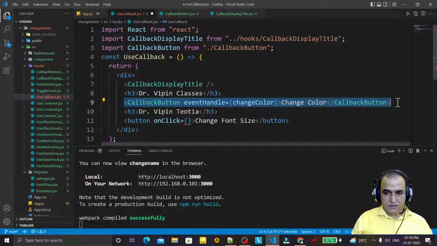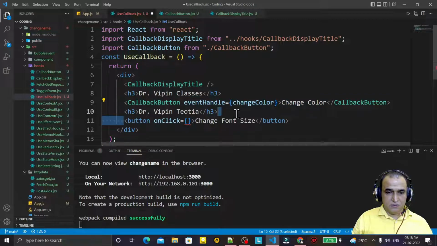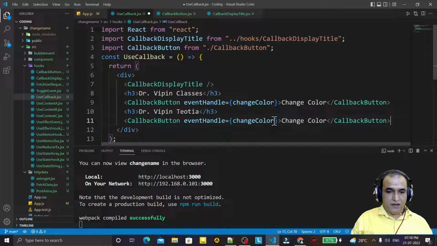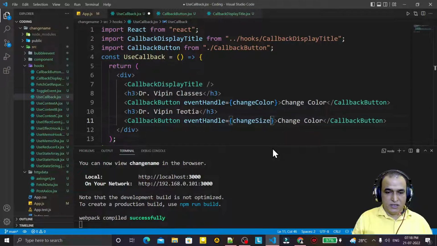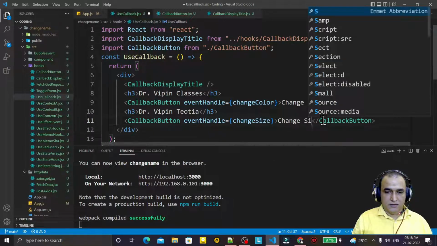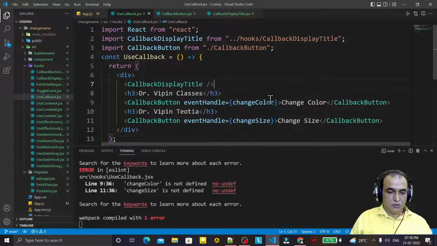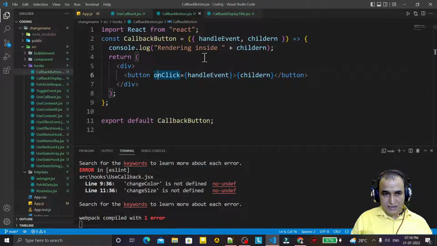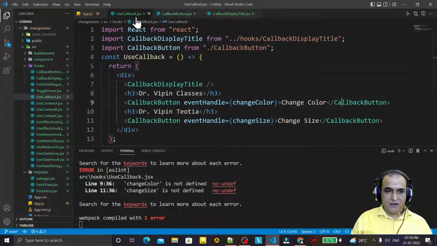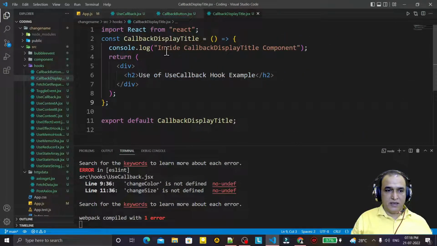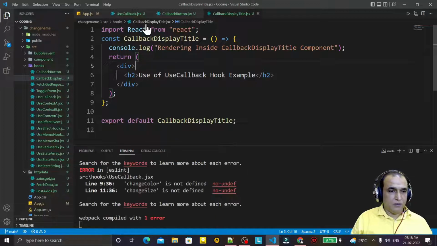I copy this and paste this, and here I say change size and I pass change size. So this is the callback button component, and in children I am passing change color, it will come here, it will handle the event, so I will pass the event from here. I say rendering inside this, again rendering inside this, okay, save this callback.